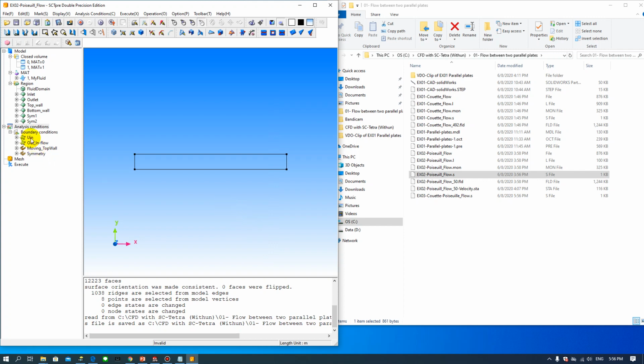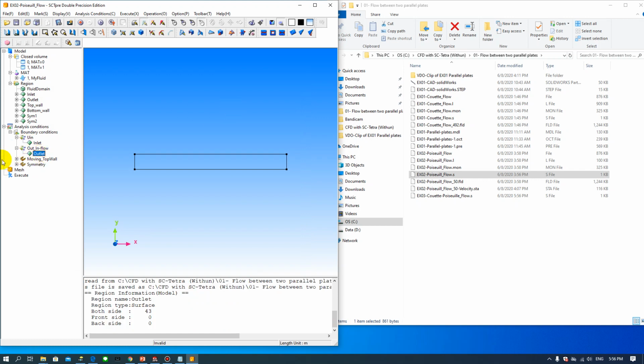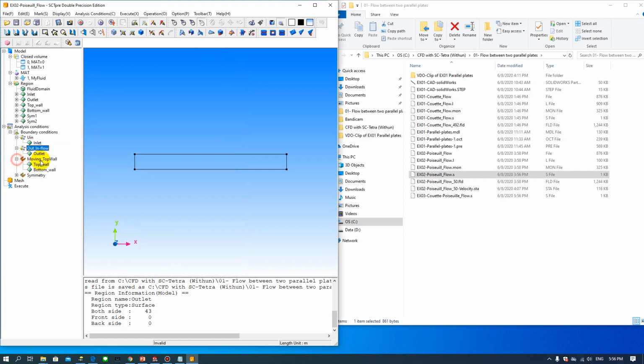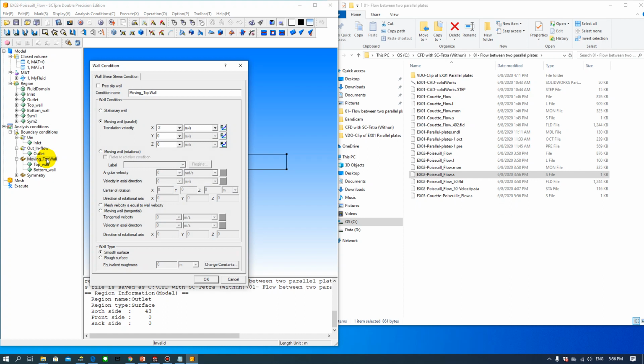Now we can check the inlet with the inlet velocity, and the outlet with natural inflow and outflow, and the moving wall.